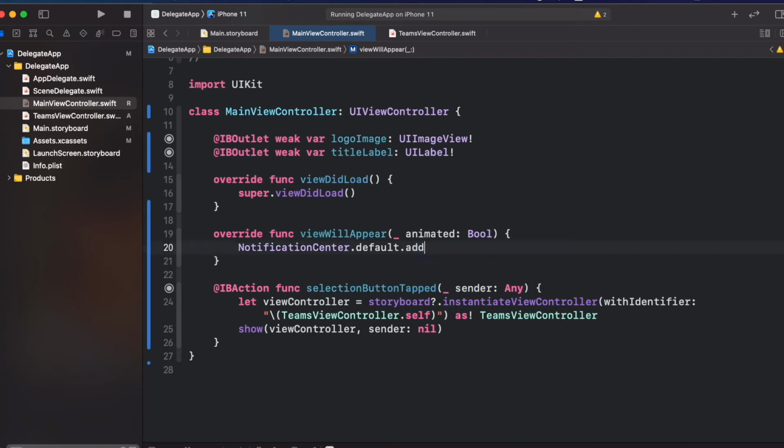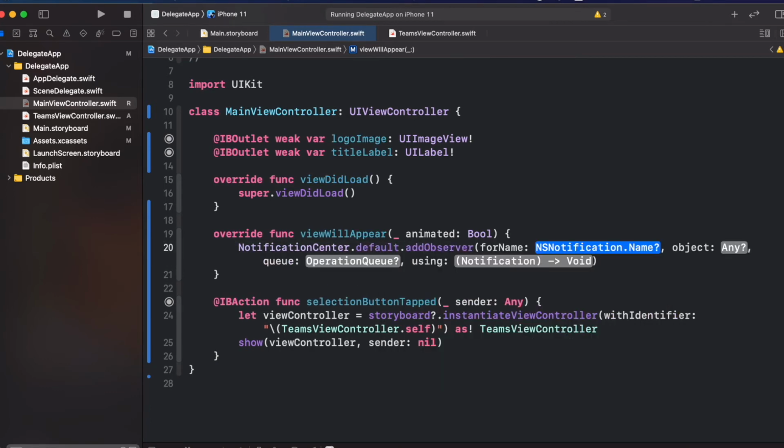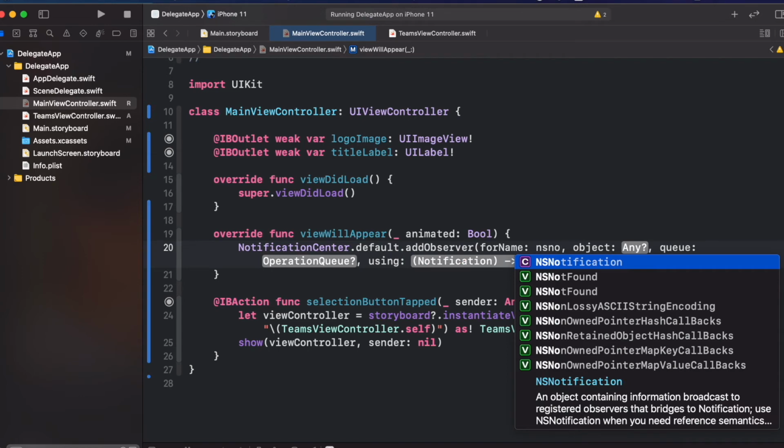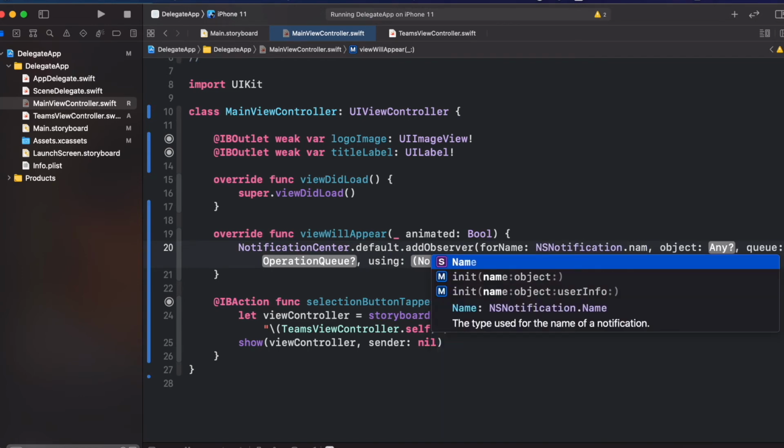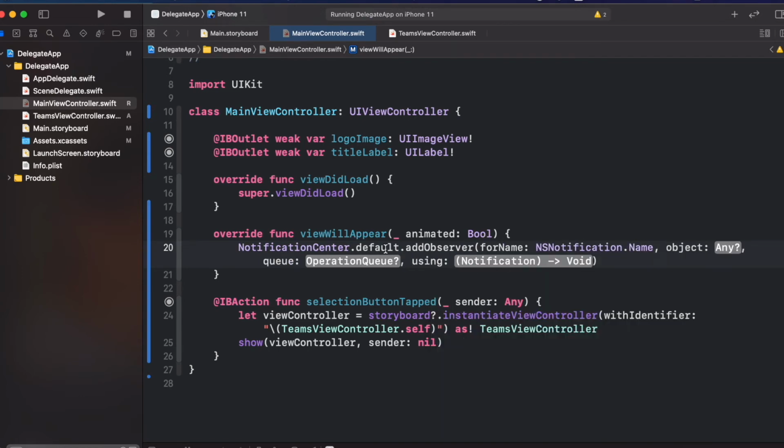I prefer to use the new version, using a block. It's a closure and it's easy to handle. So we don't need to write a new function. We can easily handle it in the same line, in the same part. So our name is theme selection.